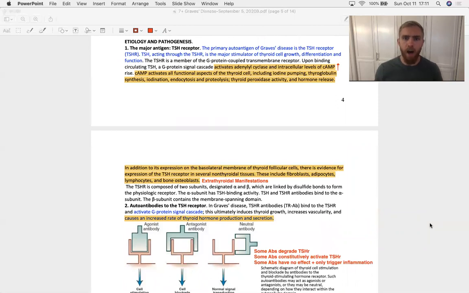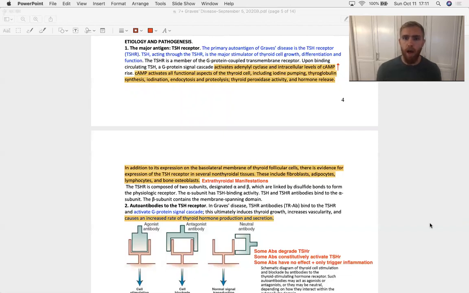Now, Graves is an autoimmunity against this TSH receptor. You understand that anytime you have an autoimmunity, there's a breach of self-tolerance that we normally maintain pretty efficiently. So one would think that you're exposed to some sort of antigen, maybe a molecular mimicry type scenario, that's going to look very similar to the TSH receptor or a part of it. And so exposure to that exogenous antigen can generate an immune response that is non-specific enough to include the thyroid stimulating hormone receptor in its scope.